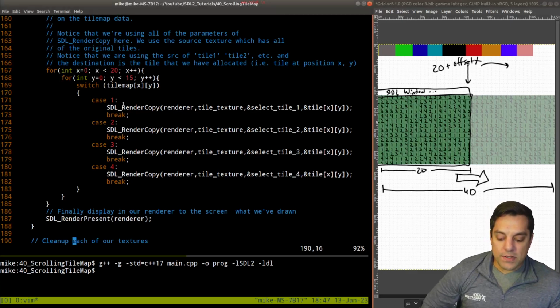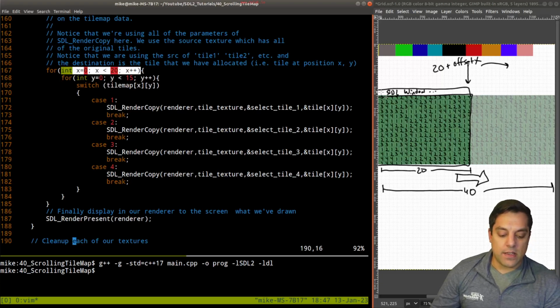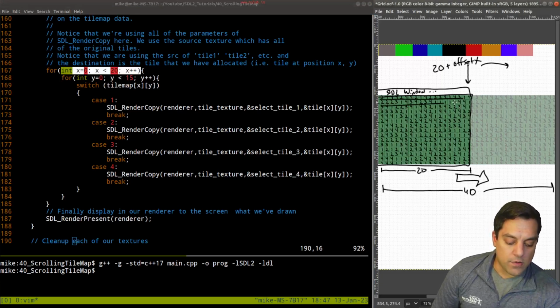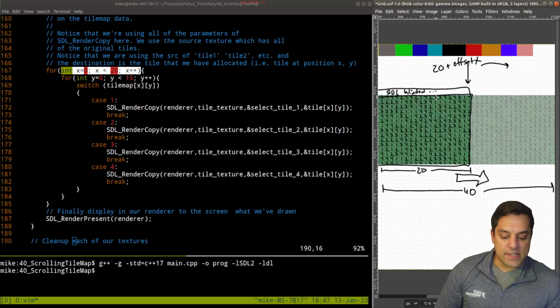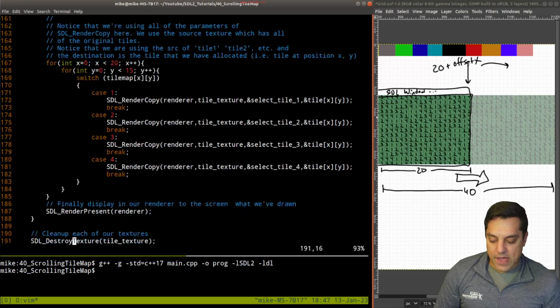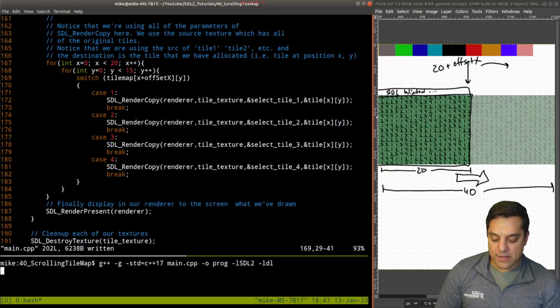So where I'm really switching, or what I really want to do for my zeroth tile, is update the data that I'm drawing from the tile map here. Because again, this outer loop here is just saying, draw all the rows across here, one at a time, in all the different columns, okay? So that's the idea here. So let's go ahead into our switch statement here and add our offset X. And let's go ahead and give this a compile.